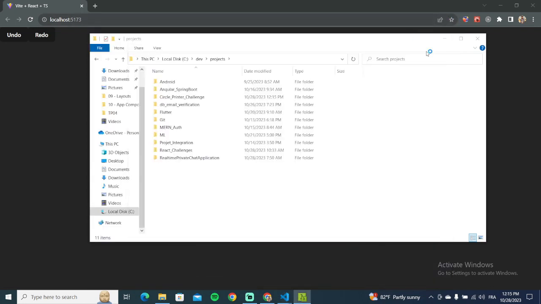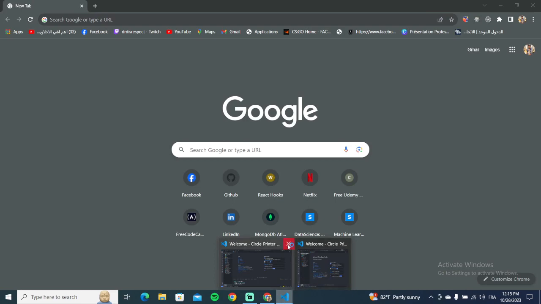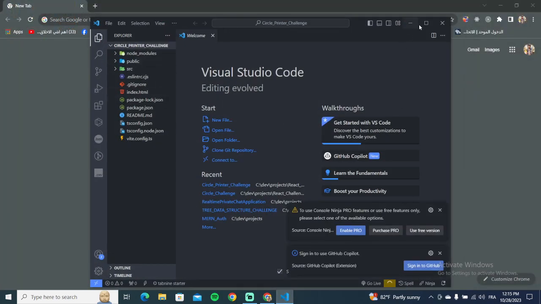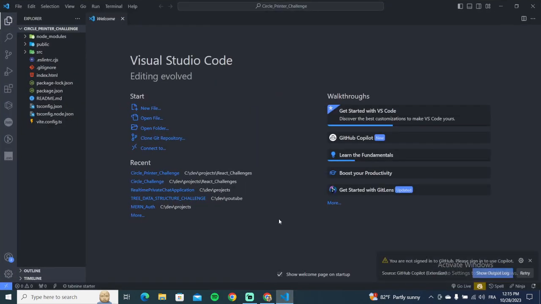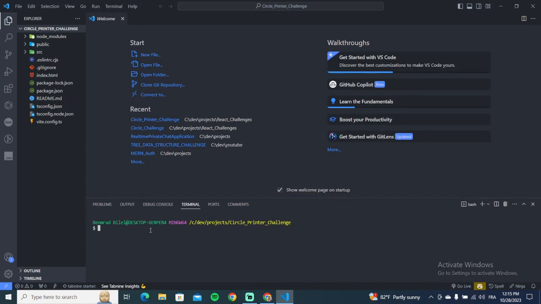So let me close those, and I'll close this one also. By hitting Control and G, it will open the VS Code integrated terminal, and I'm gonna run npm run dev.